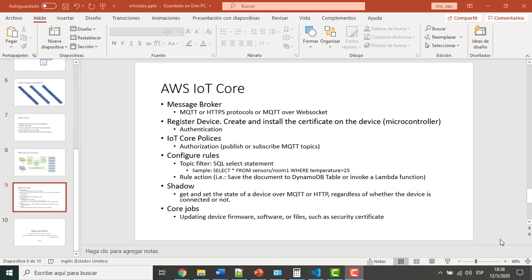Another AWS serverless service that is not part of the IoT Core services, but that we can use to send an alarm or a warning, is the Simple Notification Service. You can send a notification via email or SMS channel. Well, this was a short description of the IoT Core services. I think I consumed all the 12 minutes I had.